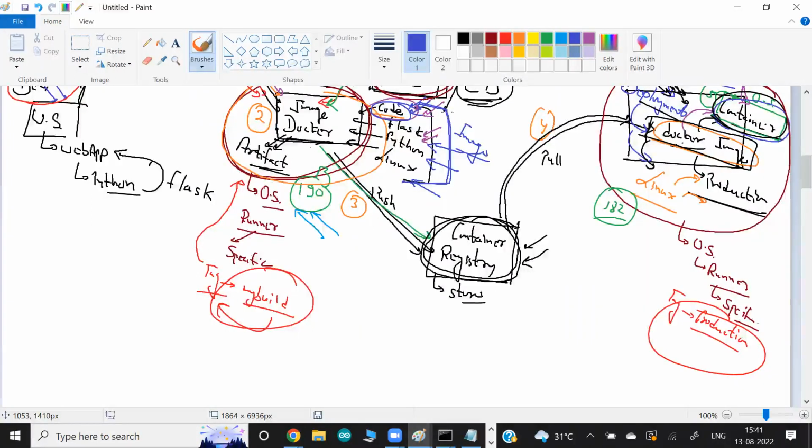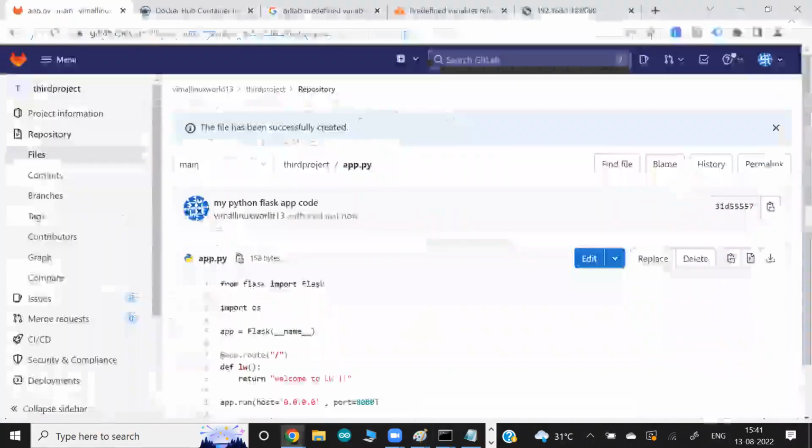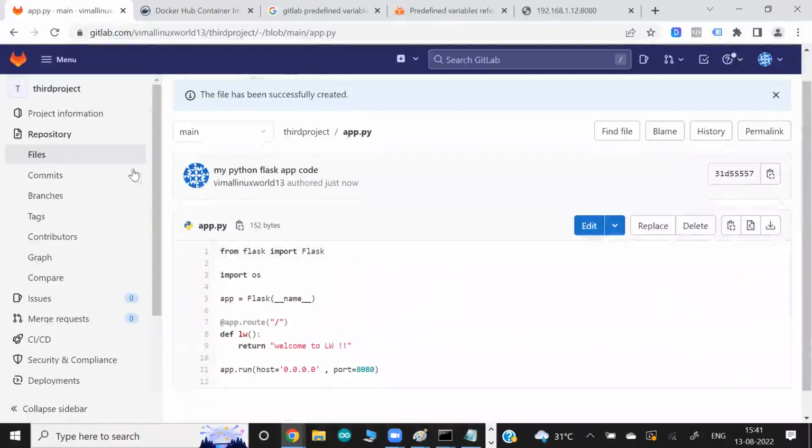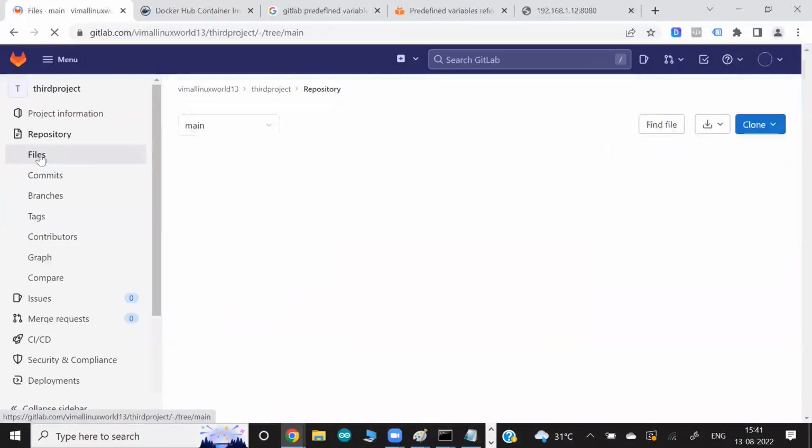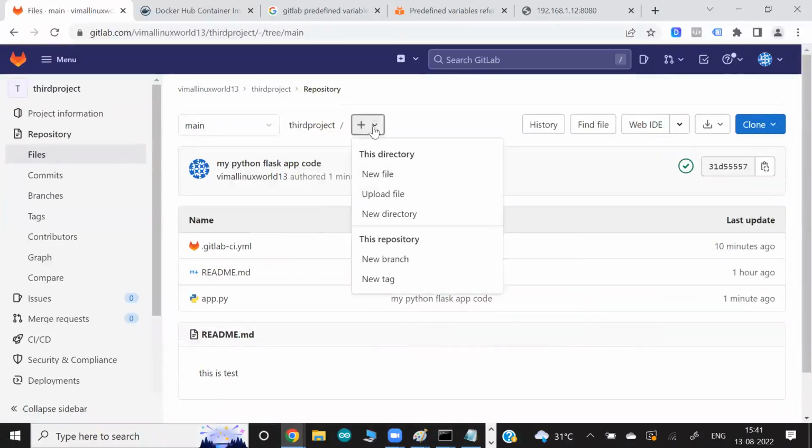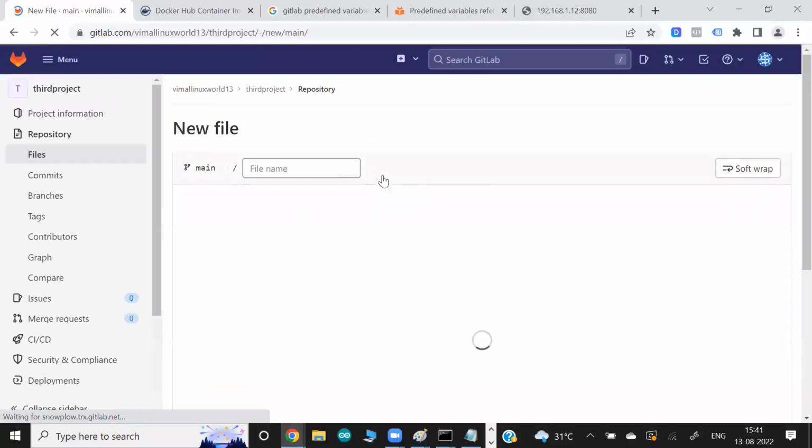And guys, whenever you want to build a container image, you have to create a Dockerfile. So I did a Dockerfile. I believe if you go through my Docker videos, they explain the Dockerfile in great detail. Okay, so I'm going to create a Dockerfile directly here. Again, in my repository, I'm going to create one more new file, and this file is called Dockerfile.